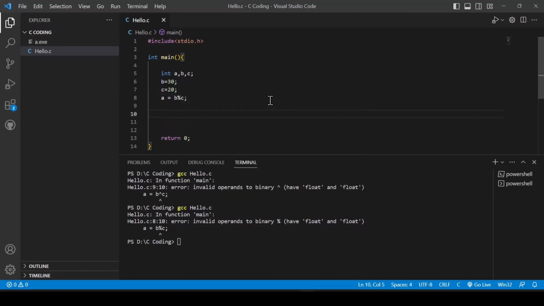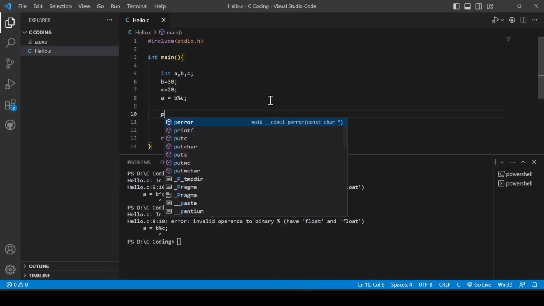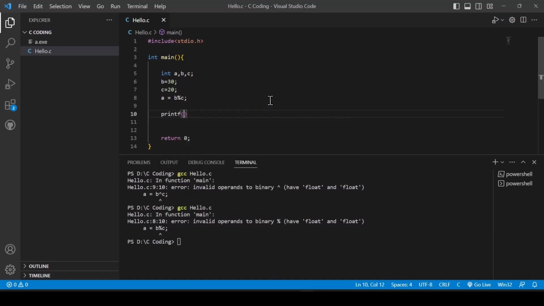And now let's print this value by the printf function, and here I provide the remainder of 30 by 20 is equal to %d, and after that I use here a, and after that a semicolon.